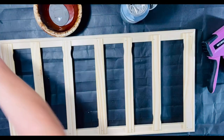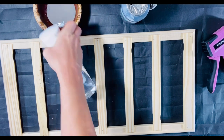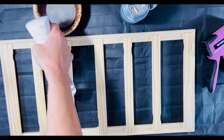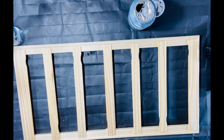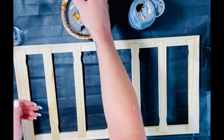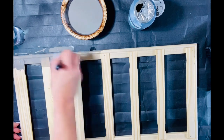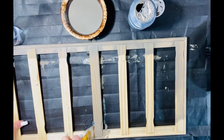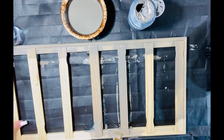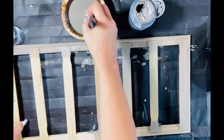I'm going to add some elephant chalk paint, Waverly chalk paint, to a bowl, and then I'm just going to add some water to it. Now, I started out with my spray bottle, and then I realized that it was still a little bit too thick. So I took it over to the sink and added some water to it, because I really wanted it very light. I just wanted this to look like weathered wood. I didn't want it to look like it had ever had any paint on it. I just wanted it to be a very, very light gray color, kind of sticking with the theme of the grays that we used in the first project.